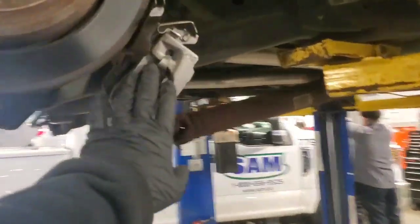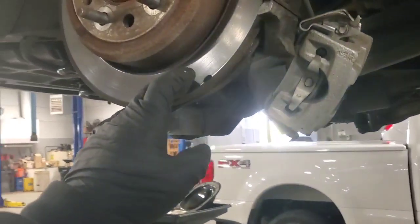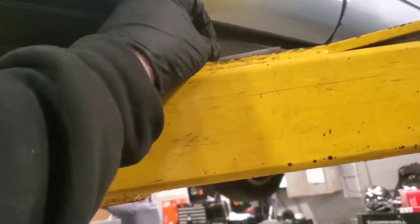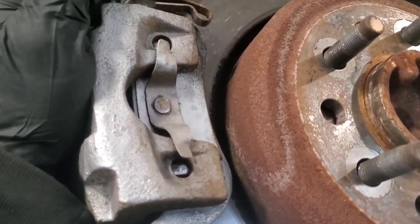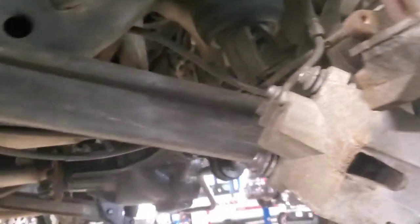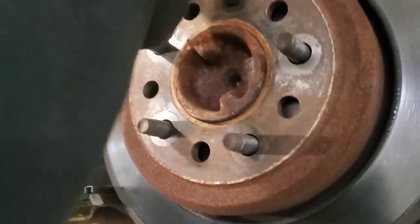So this is where we're at. I removed the caliper off this side already — 21 millimeter — removed the lug nuts, pull the tire off. Now you're down to your caliper, your caliper and your rotor. Basically all it is is these long 10mm bolts that hold it in. After you unbolt it, pull those bolts out, pull the spring at the top back, pull it down, pull the caliper back, slide it up and off the track. It's light enough to let it hang, but some people use a coat hanger to not put stress on it. Now you can grab your rotors and work them off.